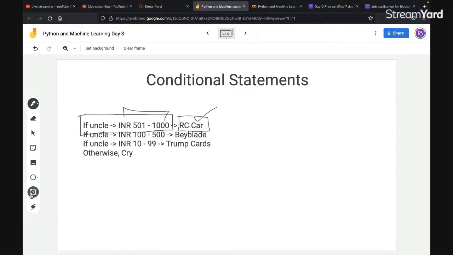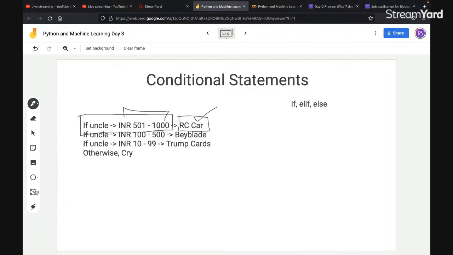In Python, whenever you want to work with conditional statements, you have some keywords. You have keywords as if, elif, and else. So if is very simple. Over here we have used if, right? Else means otherwise. Just replace the word else with otherwise.